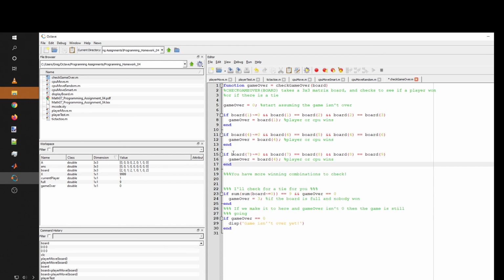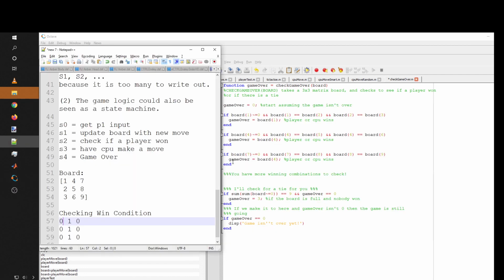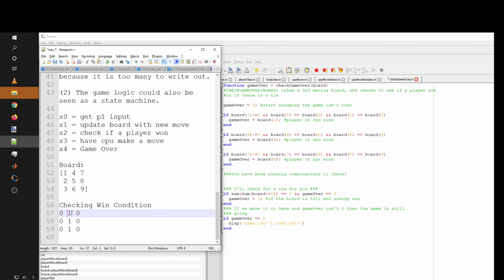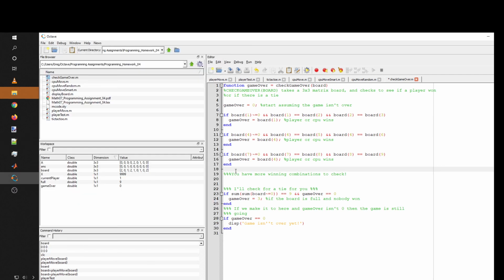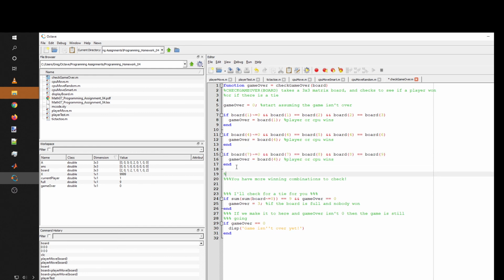All right. But that's not going to be the only 3, right? I think there's 8 winning conditions. You also need to be able to check for like a 1, 1, 1, for example. Or a 2, 2, 2. Point is horizontal. You would need to check for a horizontal winning condition. Well, how would you do that? Well, we did the 3 vertical. Now you need to do the 3 horizontal. Maybe I'll put a comment. Horizontal wins.